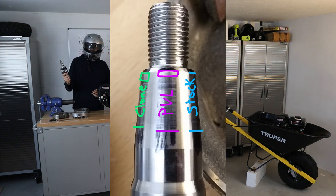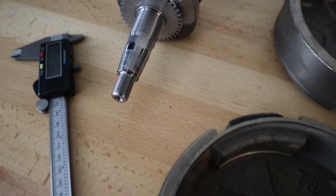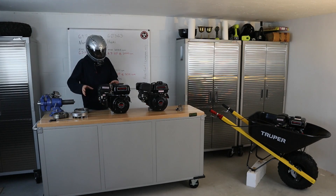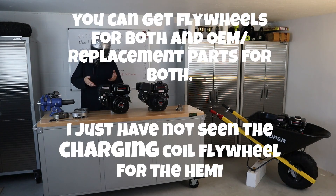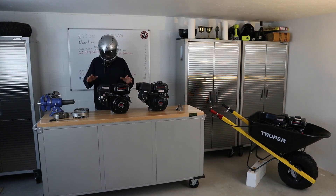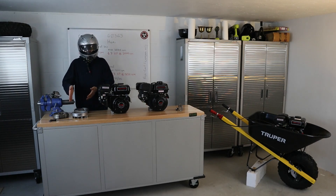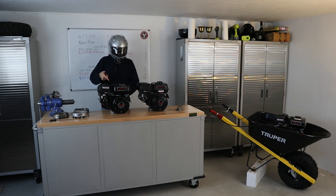When I do a lapping test on a crankshaft that I pulled out of one of my other non-Hemis that I'm doing a build with, you'll see that with a little bit of lapping work, I can fit all of these flywheels on there very easily. When you look at the Hemi engine, that's not the case — you see a lot of people saying 'does not work with Hemi, does not work with non-Hemi,' and there's a bit of confusion as to what flywheels will work. The non-Hemi is going to be working with the charging coils — I'm going to be putting some LED lights, some wiring harnesses, that future stuff with the non-Hemi.